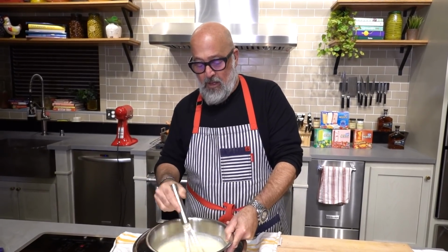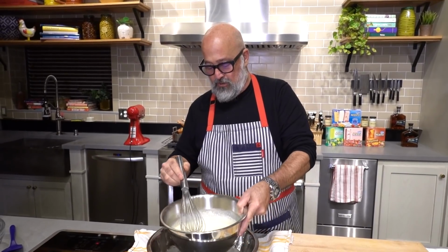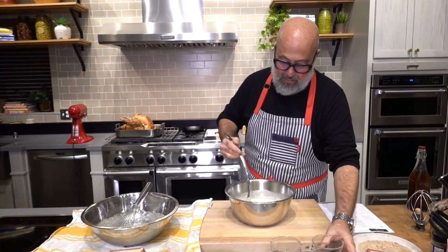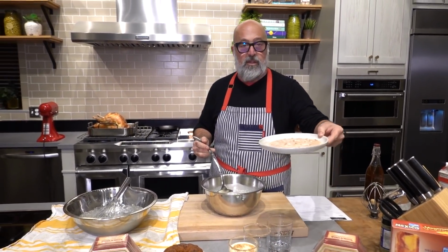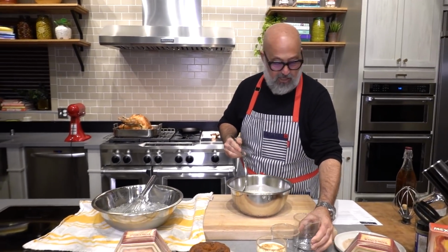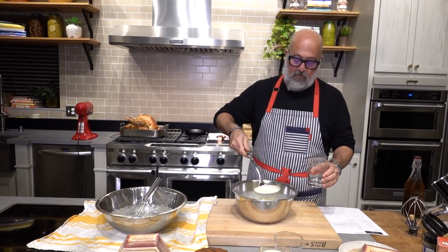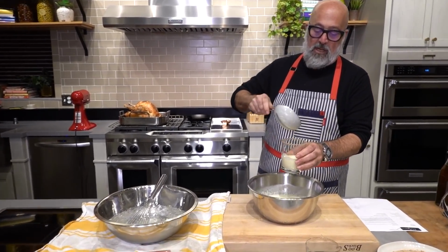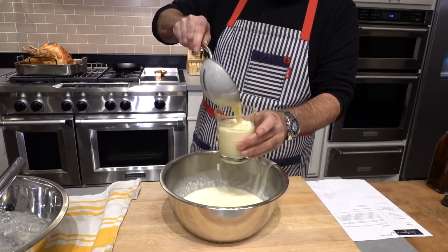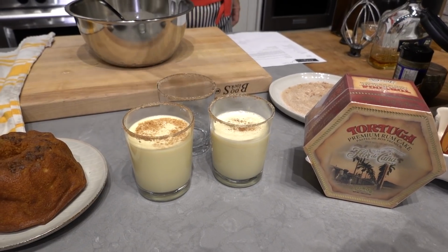This is now, because we're whisking in a metal bowl in ice, nice and cold. All right. Set this on our board. And you can put it in a nice attractive pitcher. I, by the way, have taken a plate with cinnamon sugar and pie spices, right? Ground ginger and nutmeg and clove along there. So it's kind of like the opposite of salting with a margarita. All right, let's just do it by hand. I recommend putting this in a pitcher because you want to make it nice and clean. But there you go. That is our fantastic homemade eggnog with a pinch of cinnamon, so you get that aroma up top.